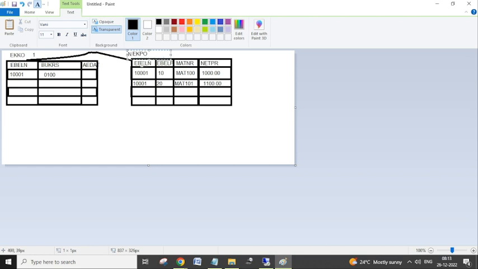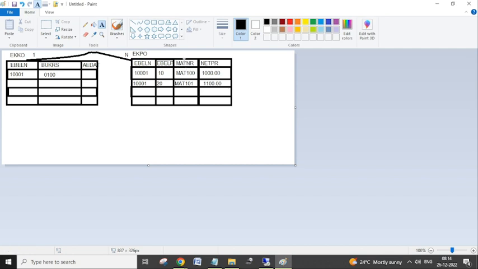For each record in EKKO, you can find multiple records, at least one and more than one in EKPO. So that is the relation: a 1 to N relation between the EKKO and EKPO tables.